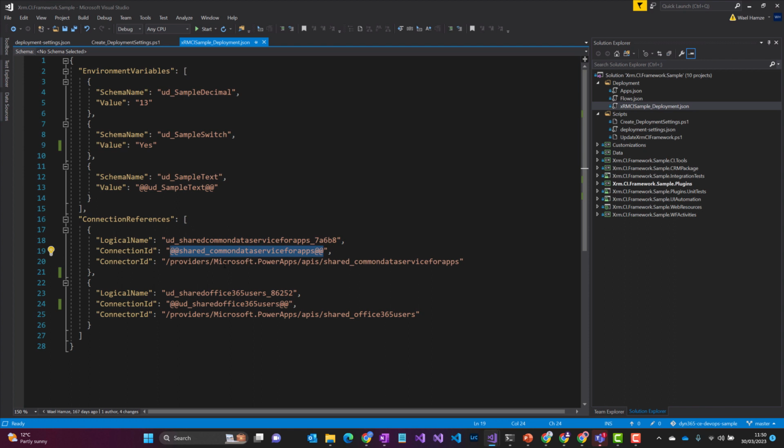So at this stage, I've got a JSON file that is ready to be used in the pipelines, and you can see I've committed this JSON file to the repository, so then I can utilize it in my build and release pipelines.